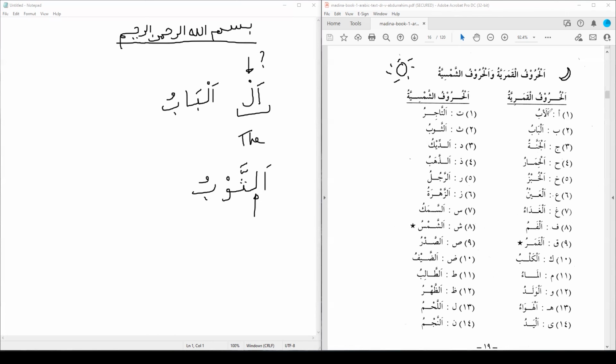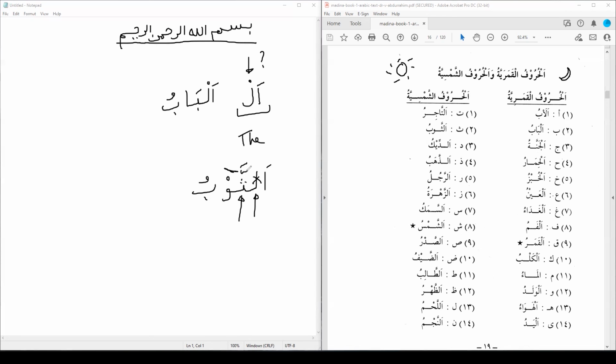So for example here you have al-abu, al-babu, al-jannatu, al-himaru, al-khubzu. In all of these words the lam will be pronounced. And here you have at-tajiru, al-thawbu, ad-diku, al-dhahabu, al-rajulu, al-zahratu, al-samaku. The lam is never pronounced. And you will usually be able to tell that the lam is not being pronounced because the letter after the lam will have a shadda. If the letter after the lam has shadda, that is a sign that this is a sun letter, and therefore you don't pronounce this lam.